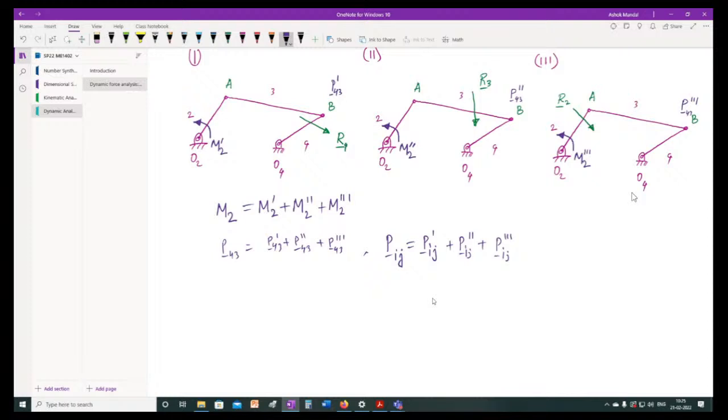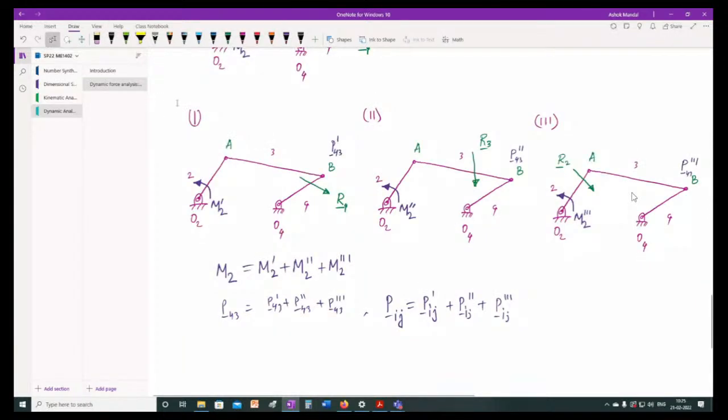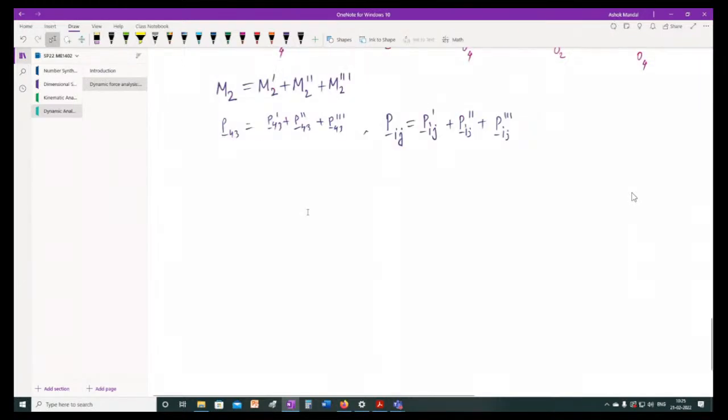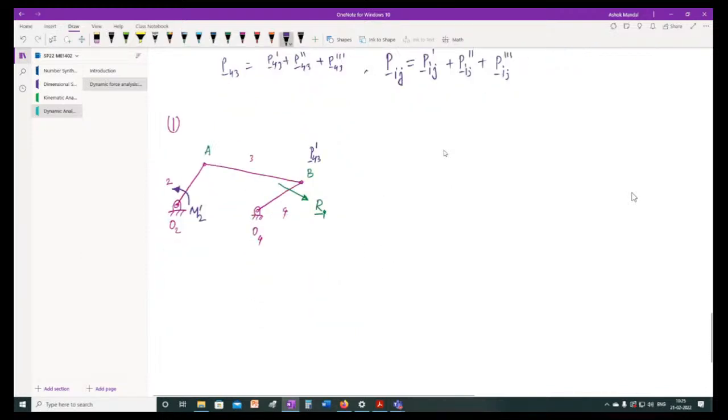So let's start doing this. Let's do the first step. I take this picture, and we will now draw it here. So first we will draw the free body diagram. You have to draw the free body diagrams, and we'll start with the free body diagram of link 4. Okay.